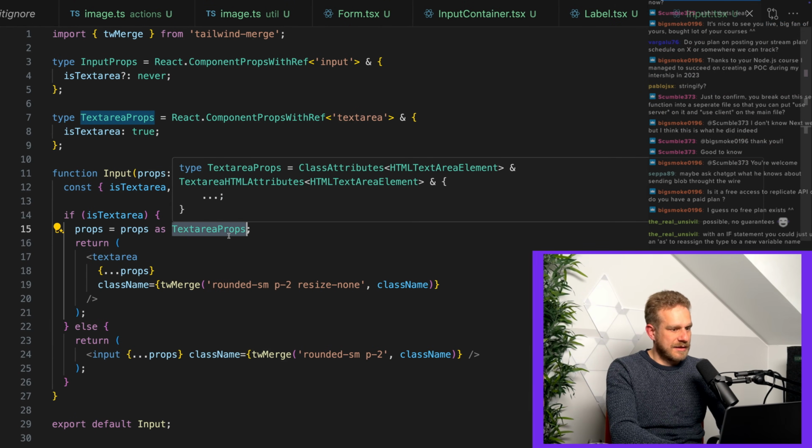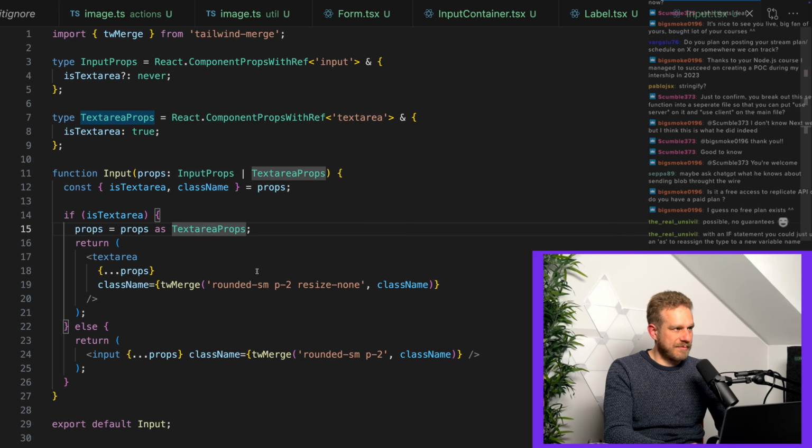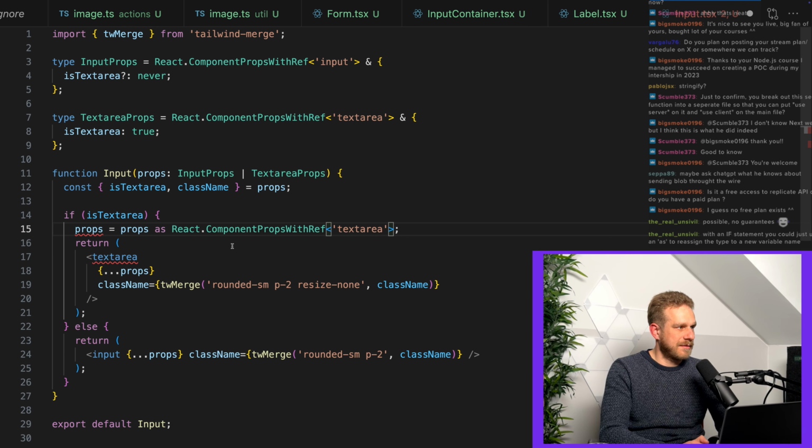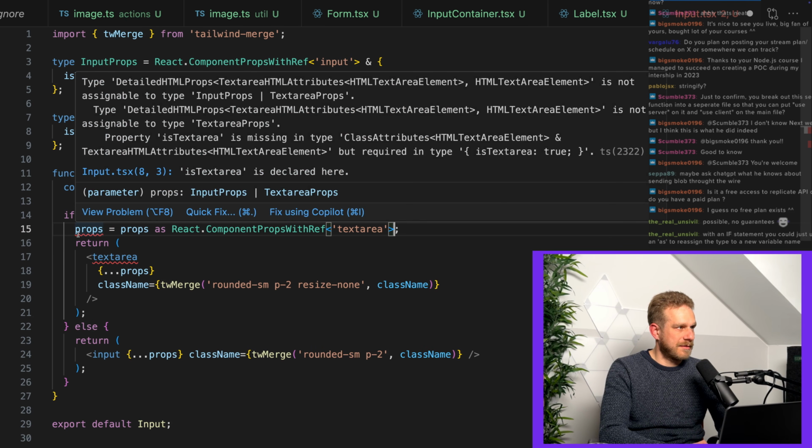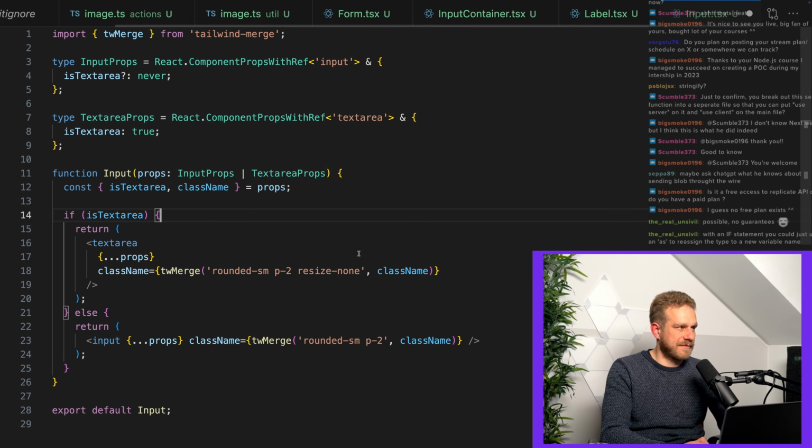So as text area props. Yeah, as this here, right? As an object. Okay, I'm not getting rid of that.